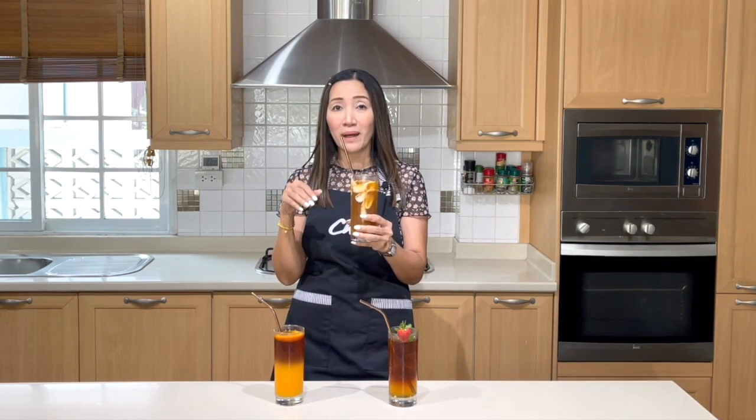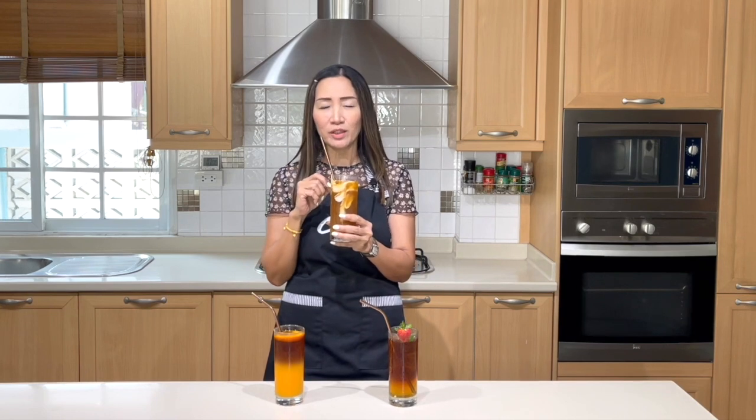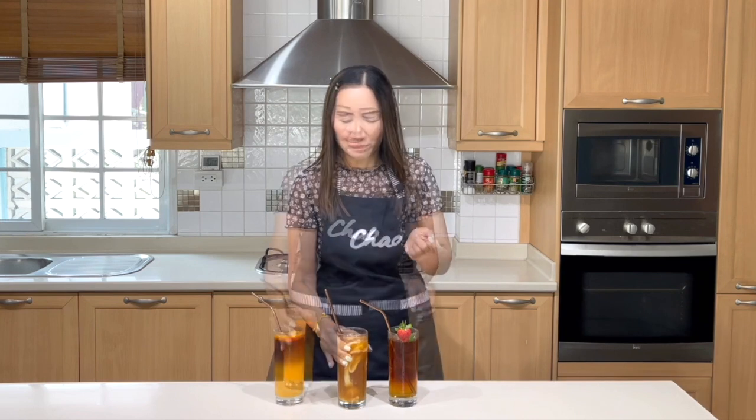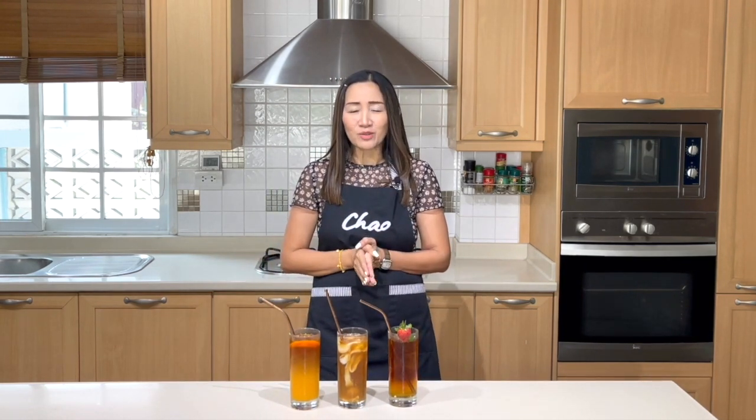But of course with cold brew, the bitterness is reduced. So you might wish to taste your coconut before you serve it and then mix it with your cold brew. And if necessary, you may also add some coconut syrup or just plain sugar syrup. Well, there you go, 3 different types of iced long black using cold brew.